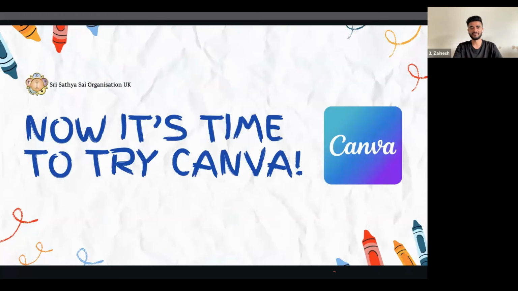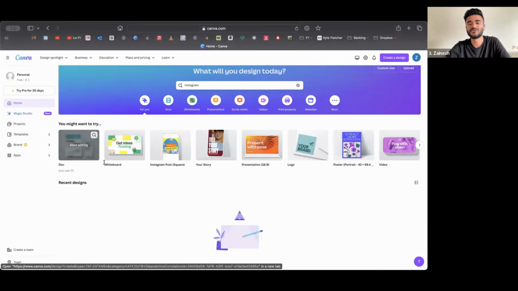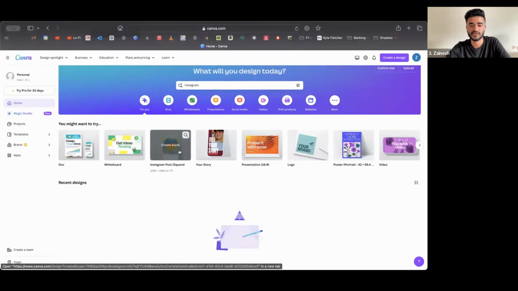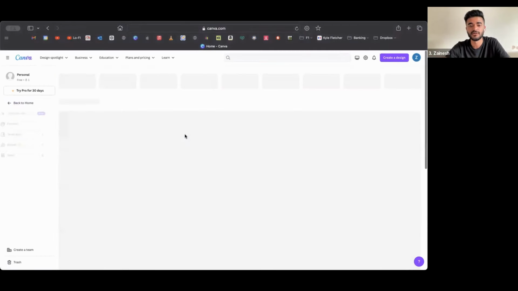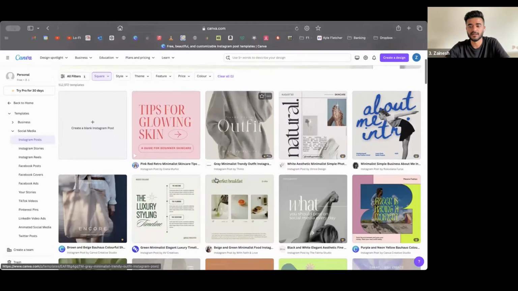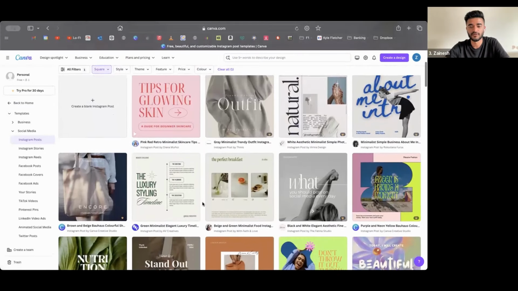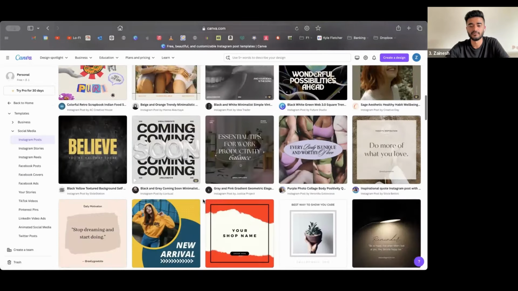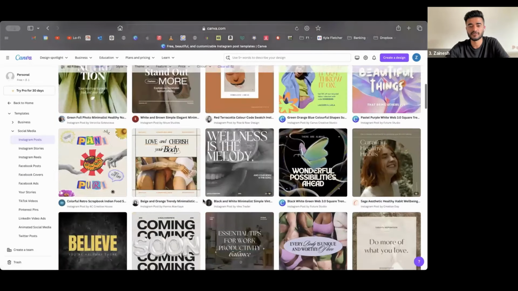So now this is the fun bit, where we get to show you how to use Canva. So this is what everyone's come here for, hopefully. But now I will take you through how to make a simple poster. Once you first log into Canva, you have all these templates here which you can use. If you click on one, for example, let's say Instagram post, if you click on the search button, you're able to browse all the templates that Canva provides for you. Now, these can be edited to your liking. This is just an Instagram template, for example.